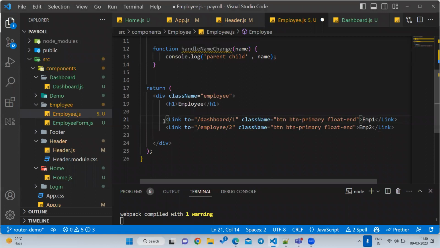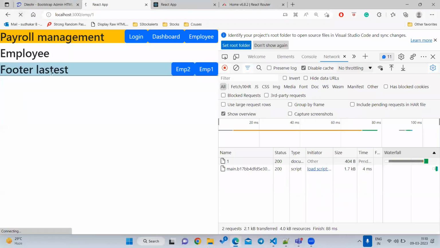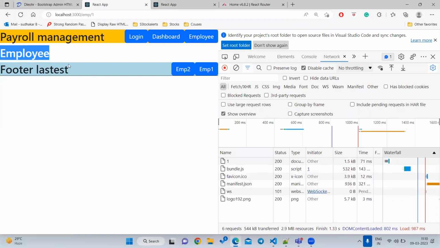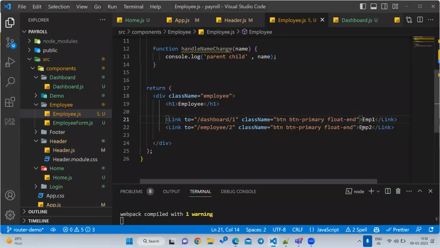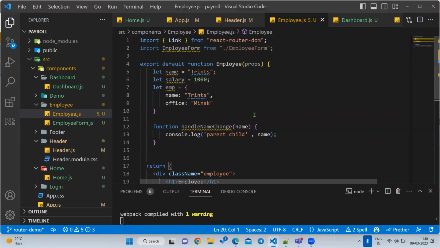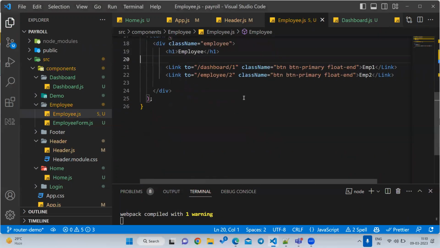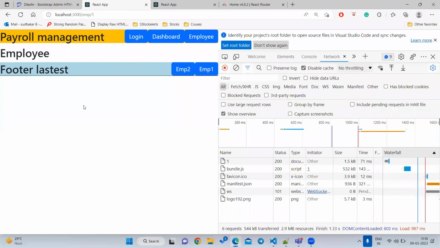Here, first, let us save it and reload the page again. Whenever you reload our page, what is the data I have? Link tag, and I have written it in the employee form only. File, save, and reload the data.